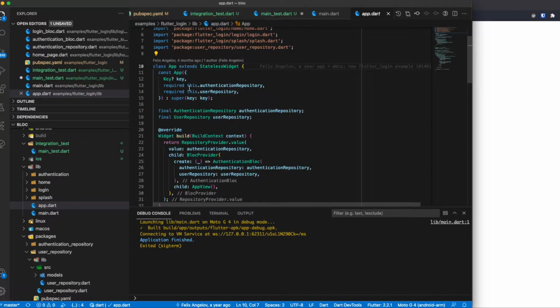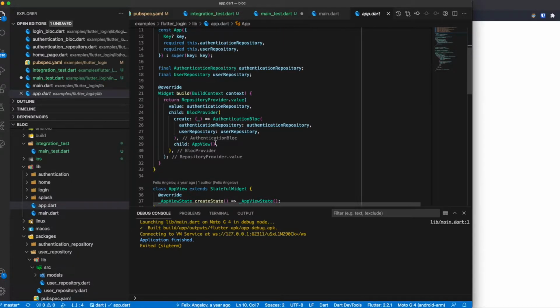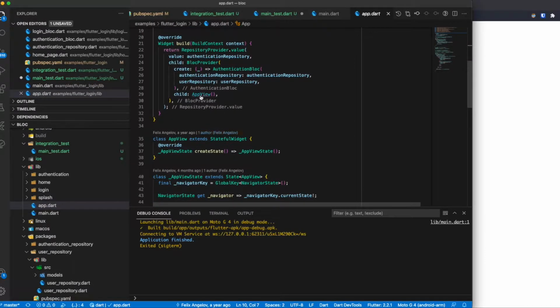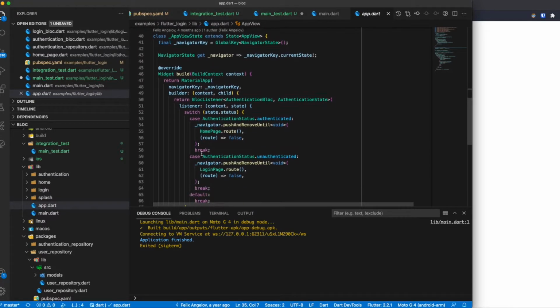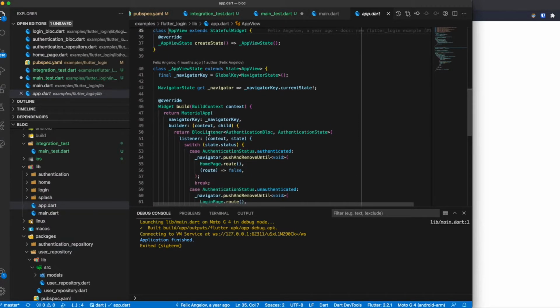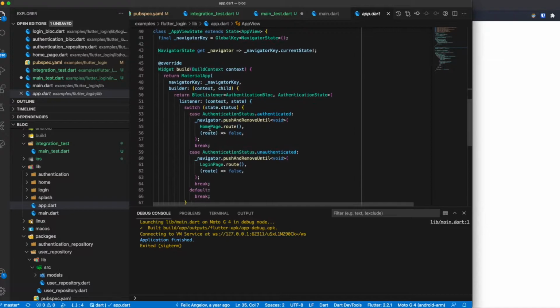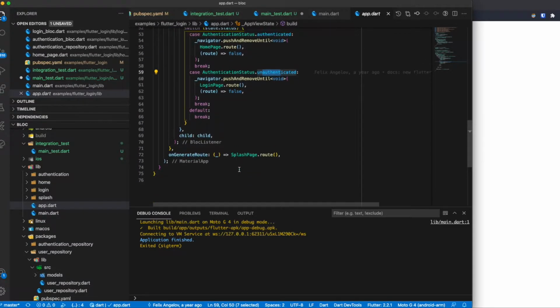Sorry, it is the app stateless widget. Inside that we are going to load app view, and this app view, if it is authenticated, goes to home page. If it is unauthenticated, it is root.